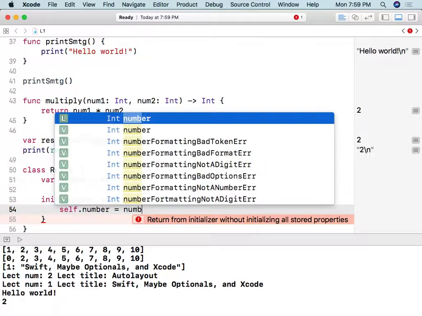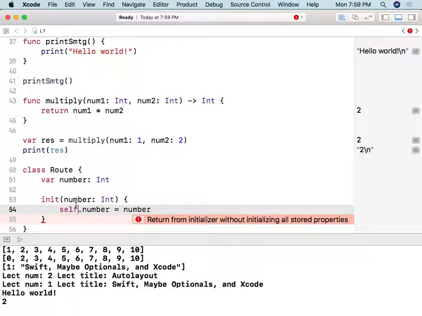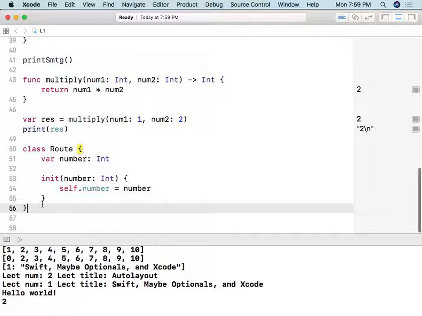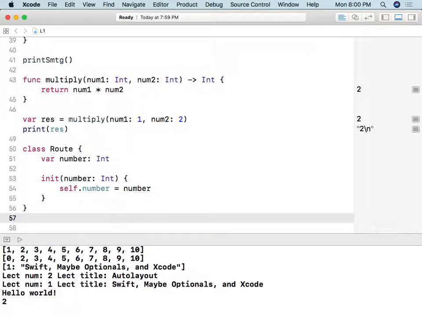And so now, self is kind of like this in Java. Can't remember what the Python equivalent is off the top of my head. Itself? Okay, so then that should be pretty familiar to everybody. So self refers to the instance that's being created, and yeah, that's just how you create an initializer, how you create a class. Any questions before I move on to structs?